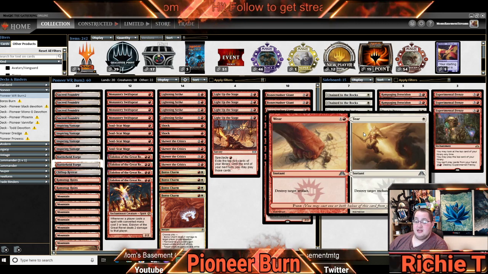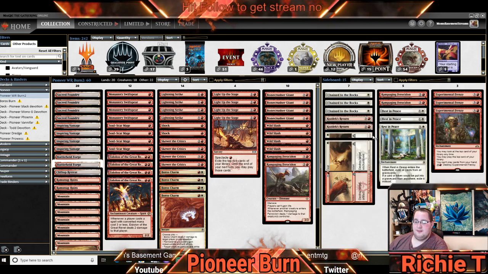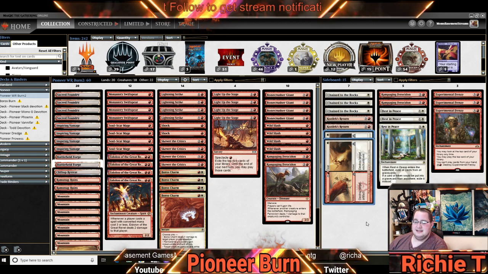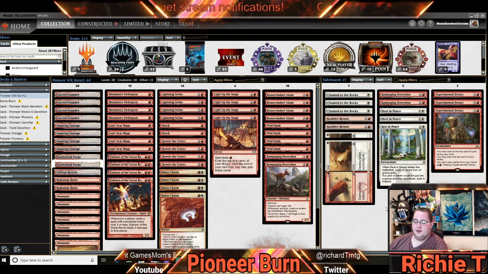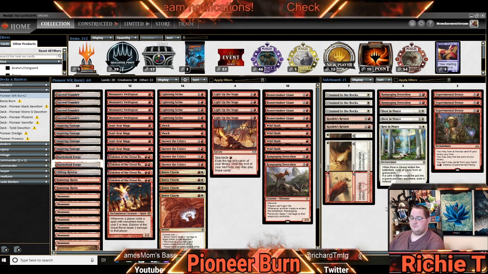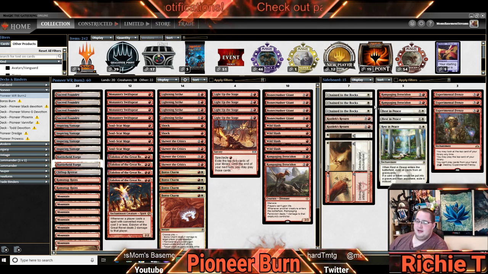We have 2 Wear Tears as our artifact / enchantment hate. Gets around Leyline of Sanctity, gets around the things Emry might get back. Just a pretty flexible answer.